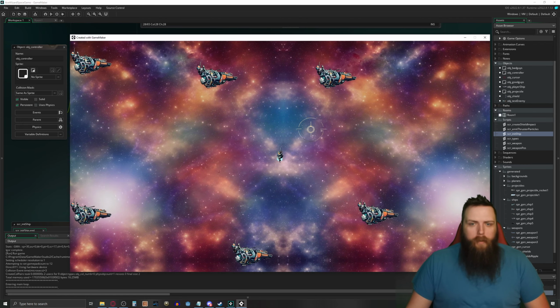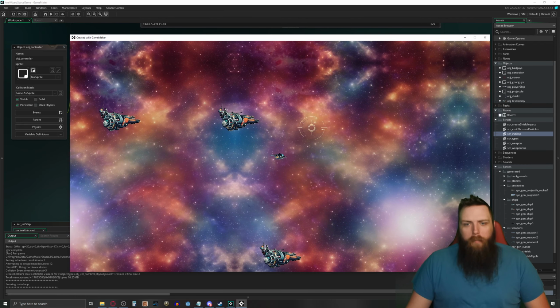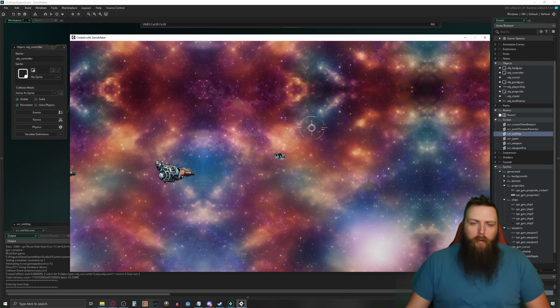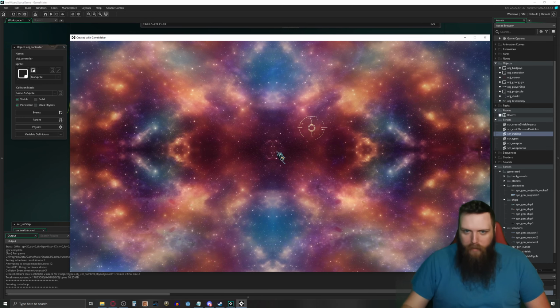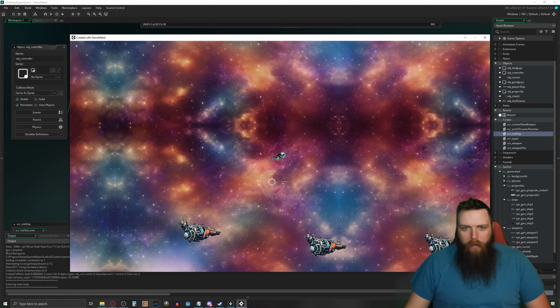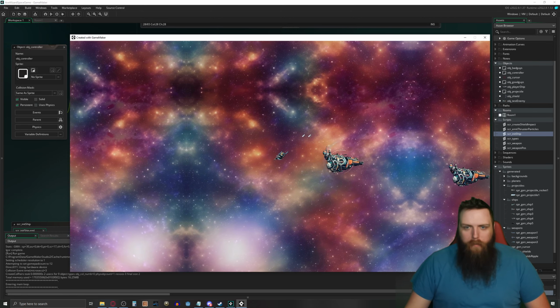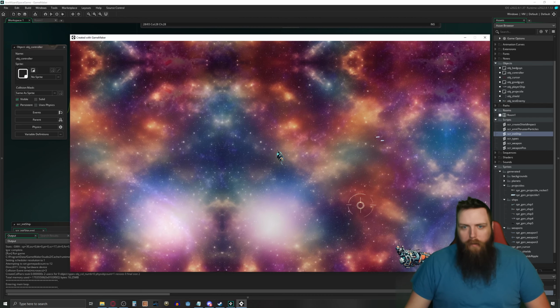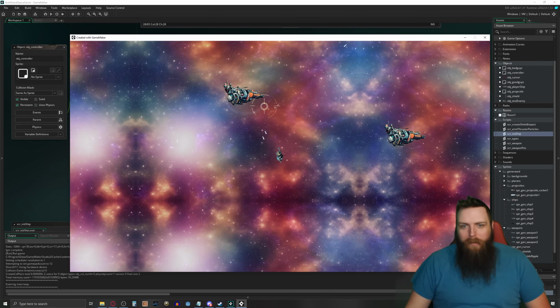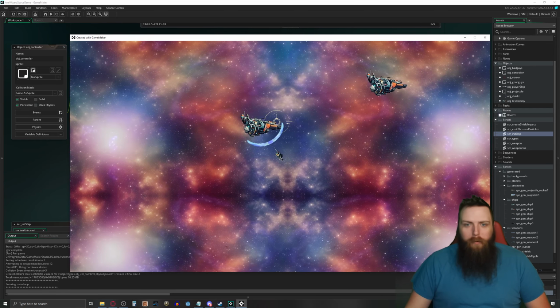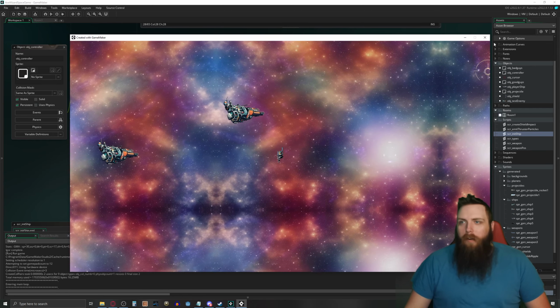There we go. I wonder if it wasn't showing up because we had 3 colors, and in order to transition between colors, you have to have at least 3. But this looks perfect. I'm very happy with this so far. Whee! I like how our guns are almost bigger than the entire ship. Pew, pew, pew, pew. Sweet. Okay, cool.